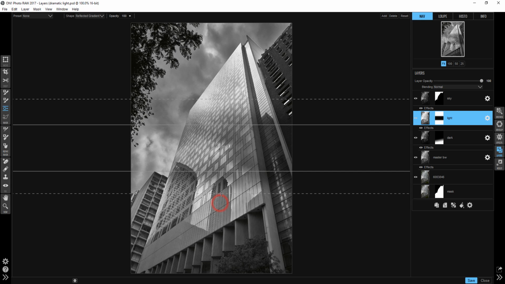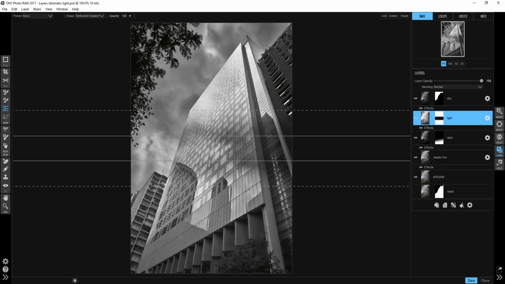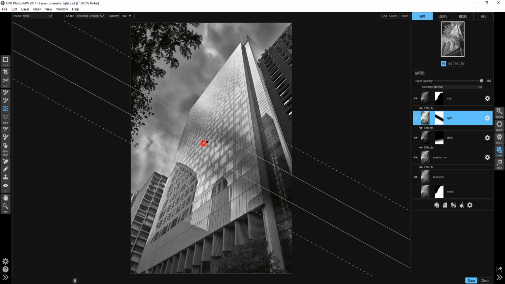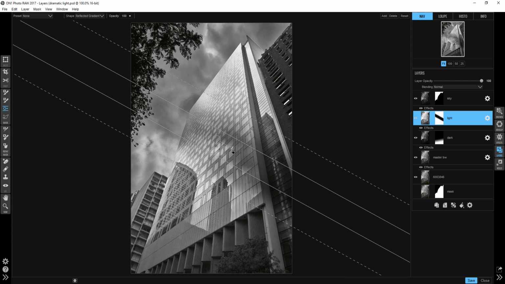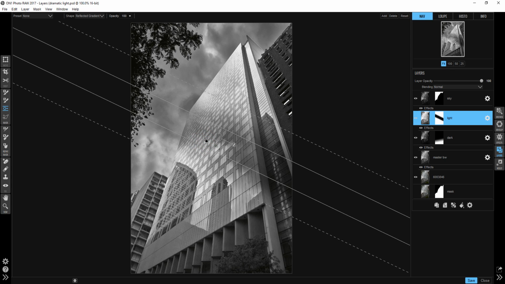Now, obviously, this isn't what I want, because I want a beam of light kind of moving across my building. And when I put this gradient down, it darkens the center of the layer, and that's not what I want. The center of the gradient, I don't want to be dark. So I'm going to have to position this the way I want it, which is like this. I want this coming down across my building. Kind of want to hit that corner and then come down across this way.